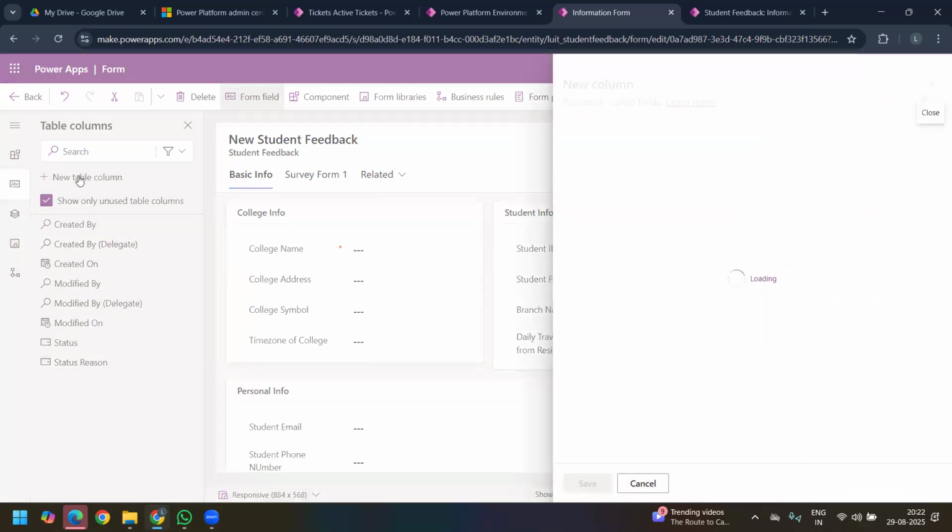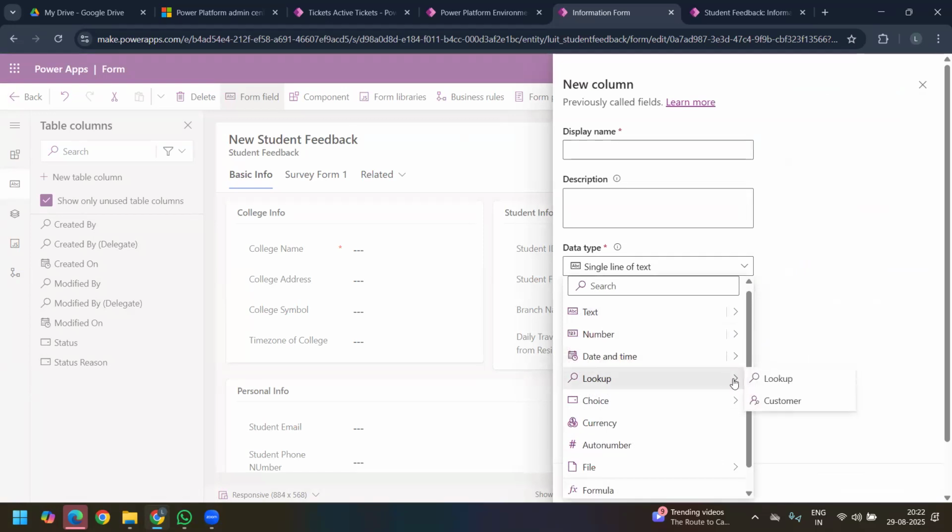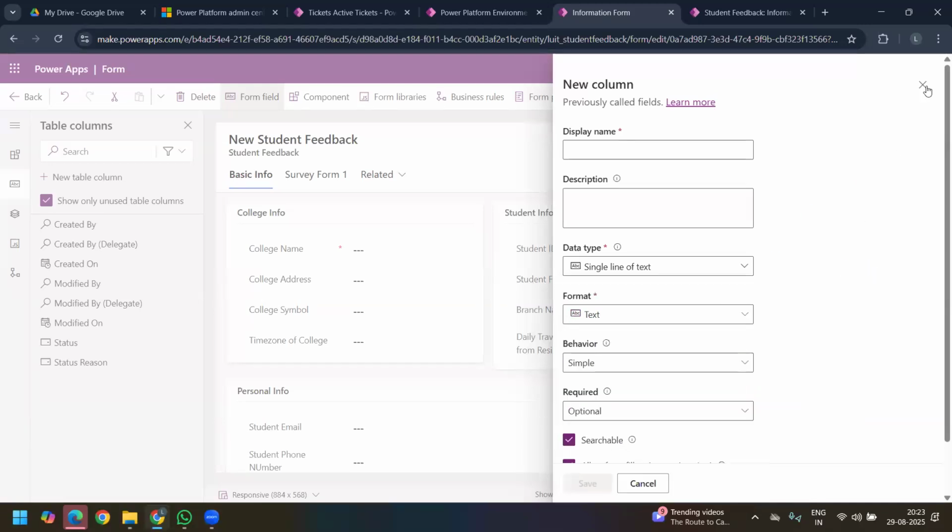Now I'm selecting one more type. So here, lookup. Now the scenario is like you are having everything in one table. You are having all the data in the same place, right?